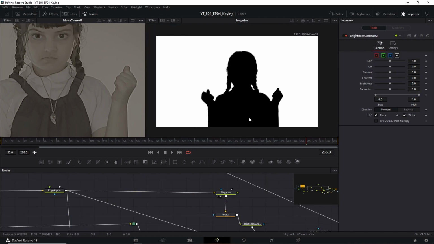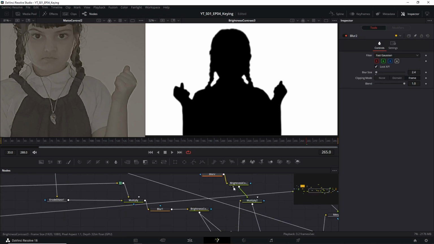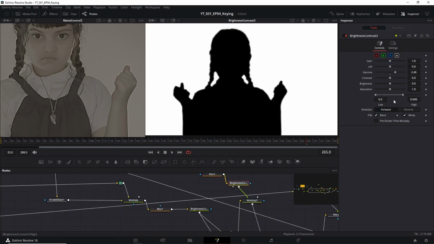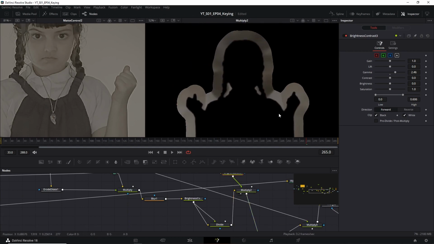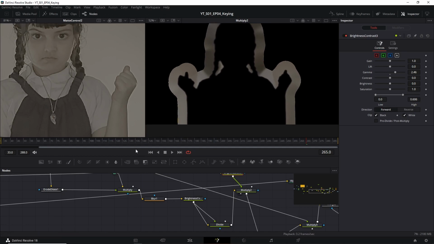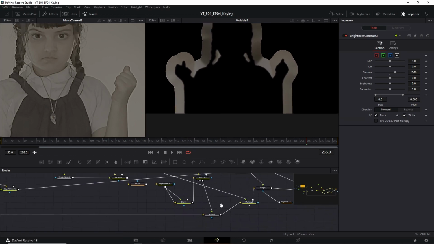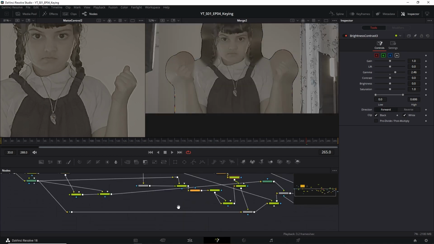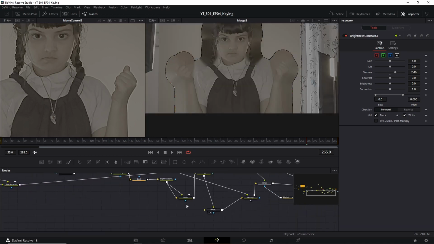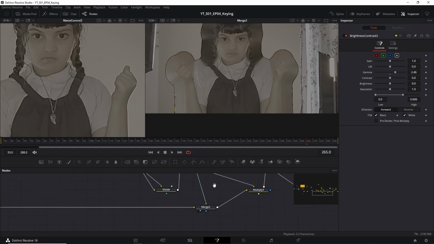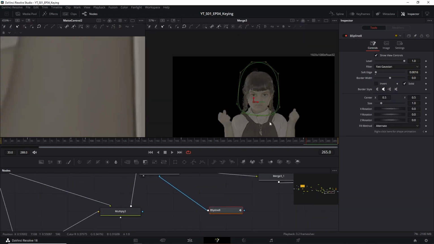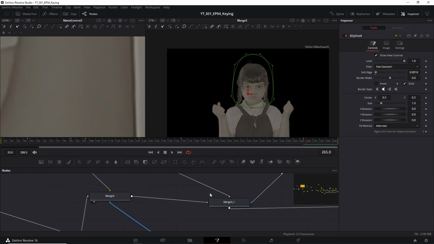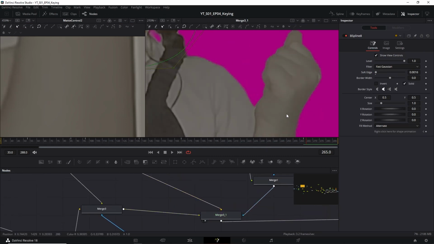Next, I took another channel boolean node, but this time used the negative function to achieve the inverse of my alpha, and the rest is as explained previously in the slides. The brightness contrast node controls the extent of softness or hardness, and once these are merged, a mask was created to exclude the face, because there's no issues with the face edges, and the current blur would ruin the face and the pigtails. So that's all for edges. We'll look at the hair next.